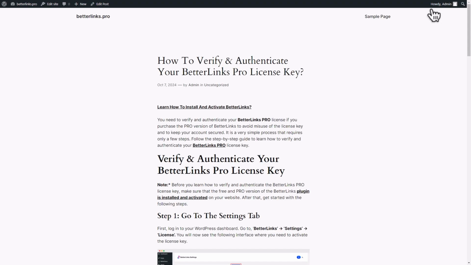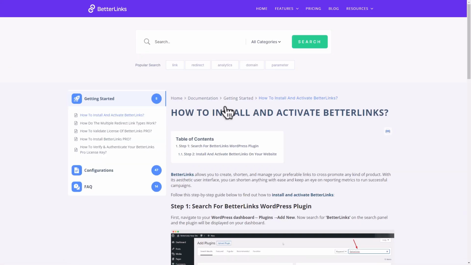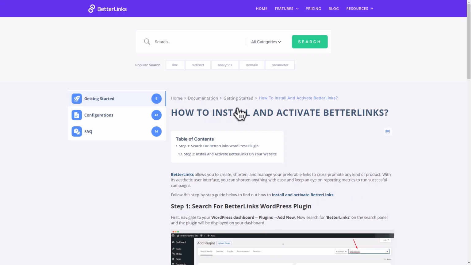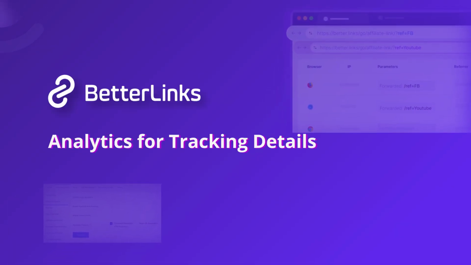Now head to your published blog and click on one of those hyperlinks with the added parameters. Watch as it whisks you away to the right website or source. There's more. Let's check out URL performance analytics and tracking details.